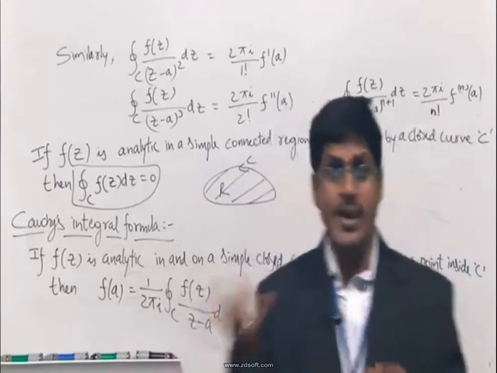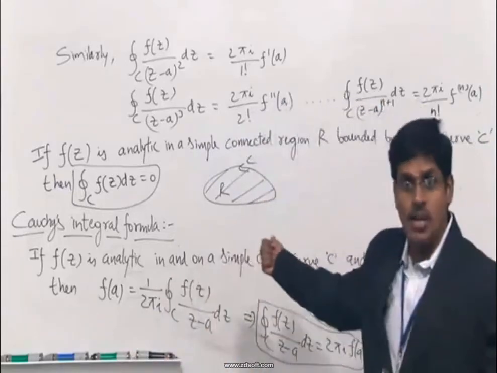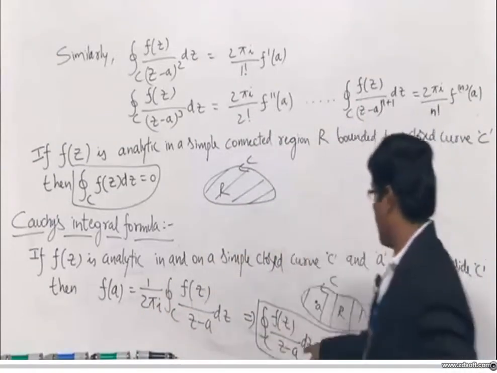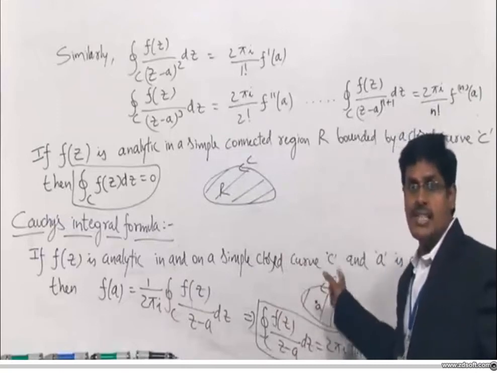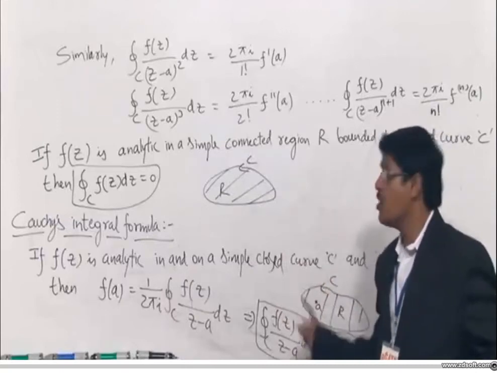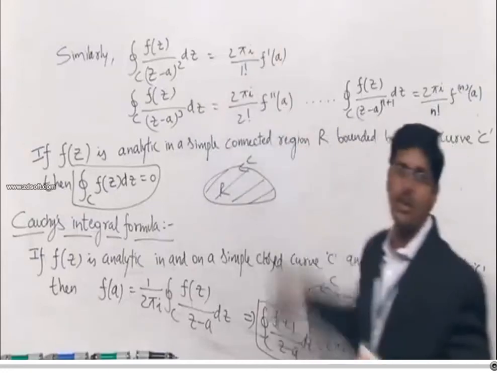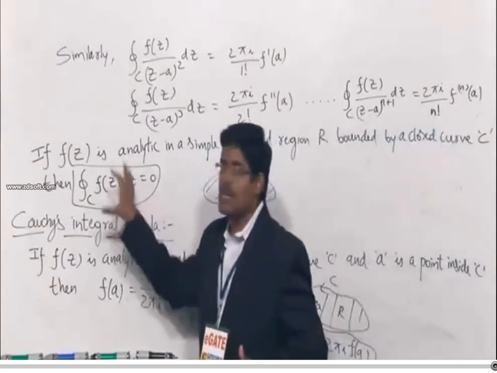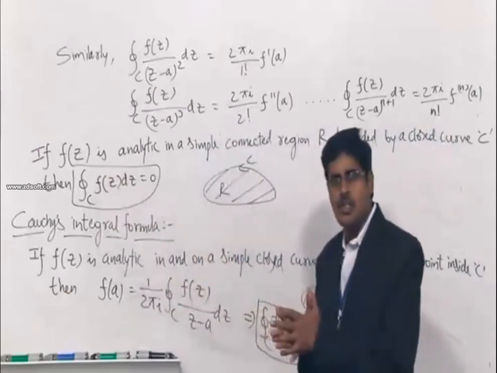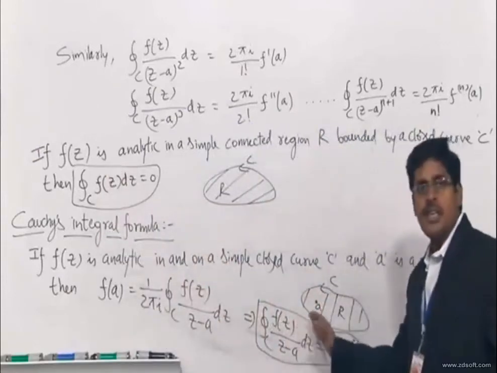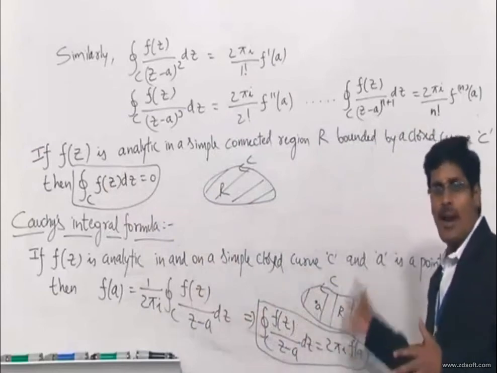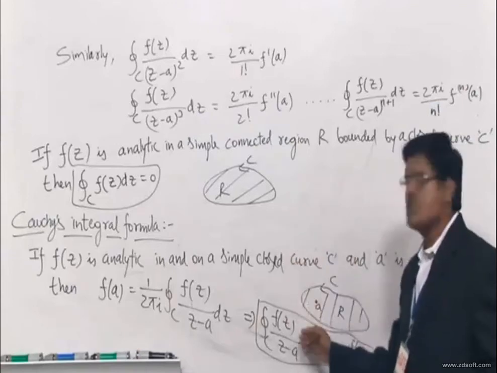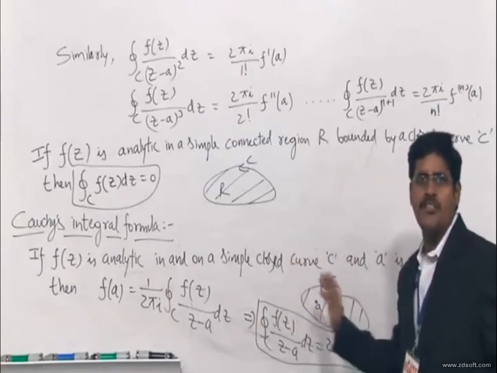If any point or two points are inside the curve, as I have given already a single point A inside the curve, then apply Cauchy integral formula, and depending on that, say A is inside, the corresponding factor is z minus a whole power 1, whole square, whole cube, according to this the answer. So in Cauchy integral formula, every z term is denoted by f of z. In this, separate z minus a, where the point A is inside the curve, and the remaining terms send into the numerator. That is denoted by f of z.